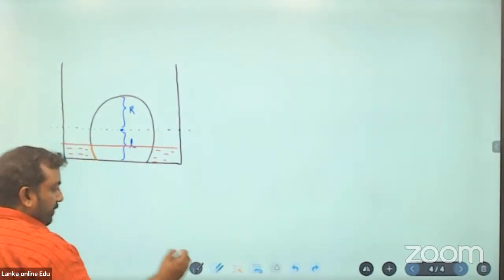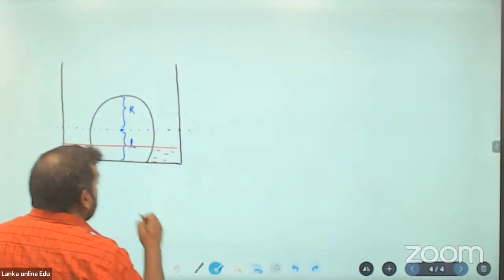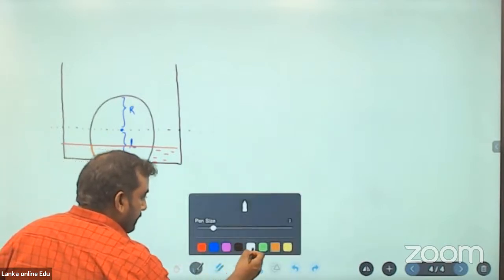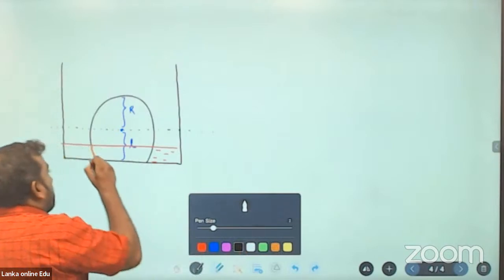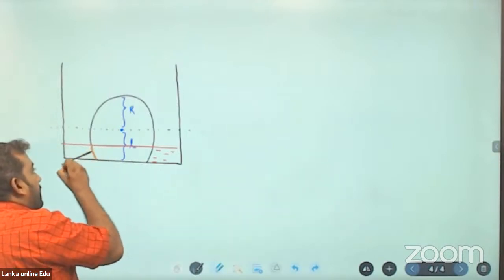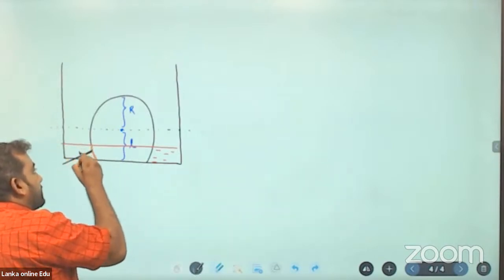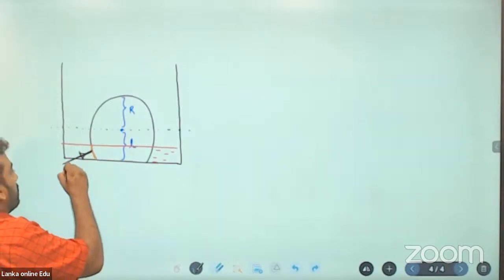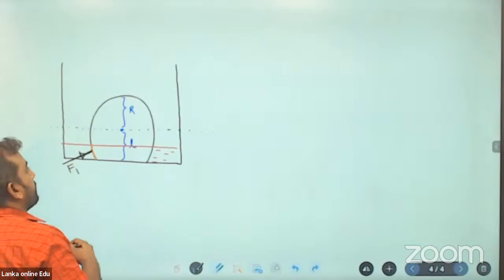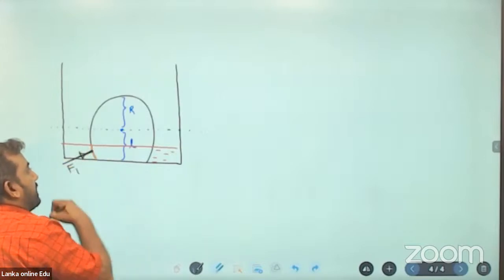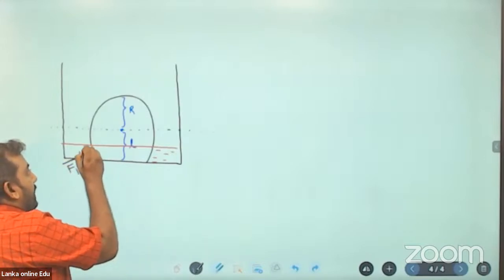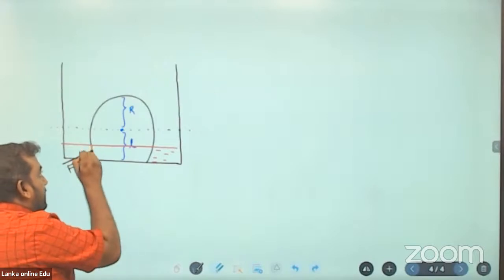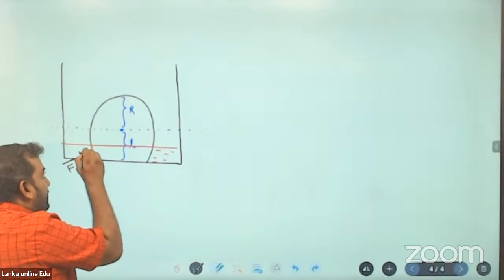Let's say from the surface there is a certain depth. So the pressure force acting there will be perpendicular to the surface. I'll name it F. Remember, when you're finding the pressure force there, you must find the distance to that location. The distance to that location is a very small distance, so a very small force.